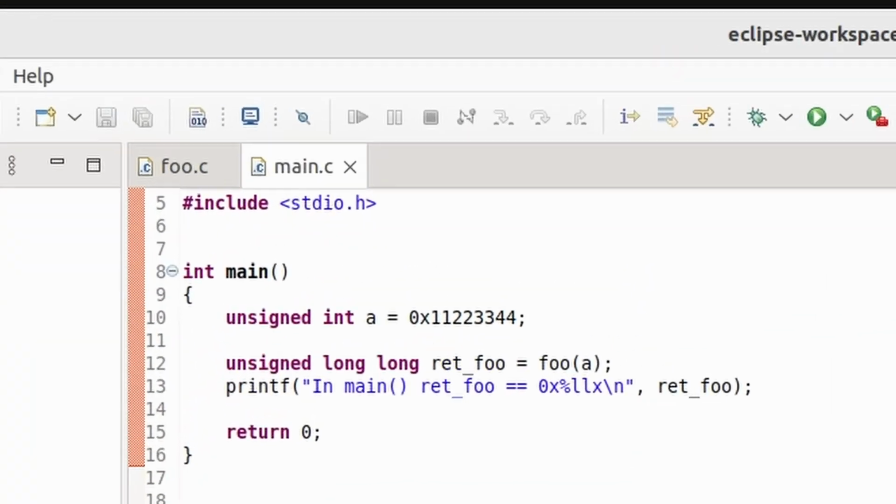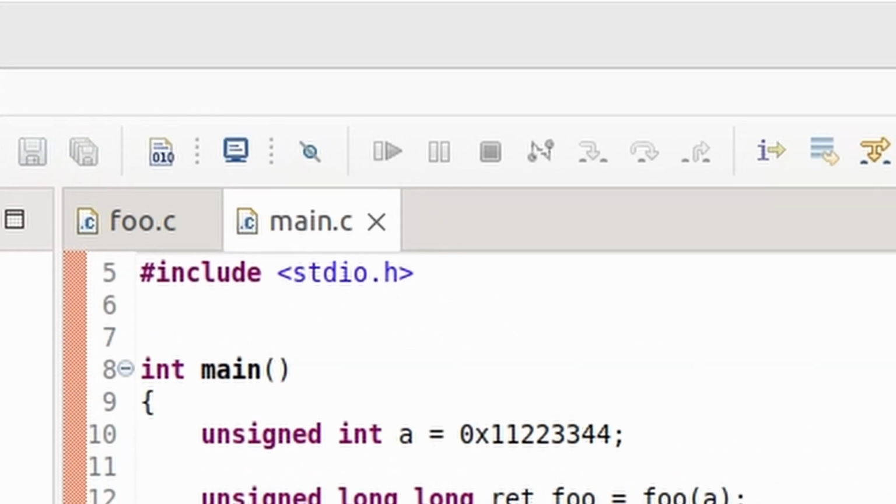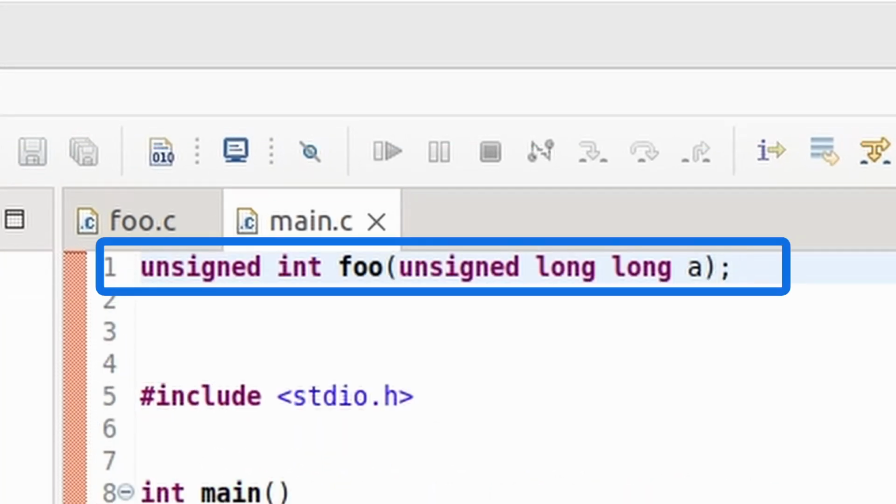In order to explain that, it's time to reveal the difference between the good and the bad programs. I'm going to scroll a little bit up on the good working version of the code, and that is it. This single line of code is the difference and is omitted from the bad version of the code. In this one line, we tell the compiler how the prototype of foo looks like.